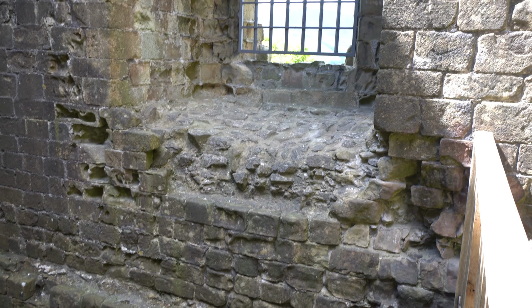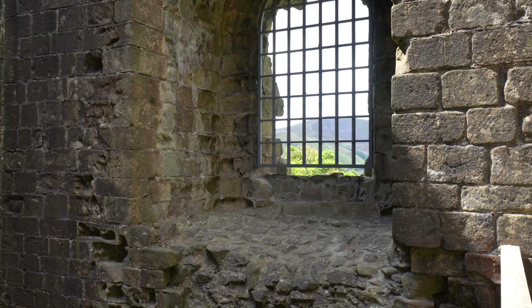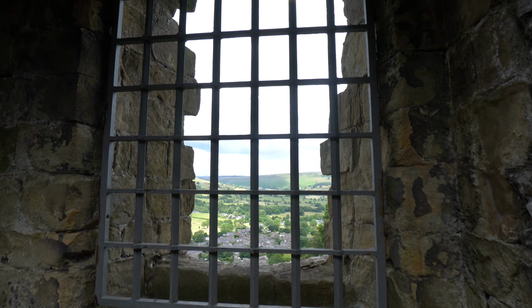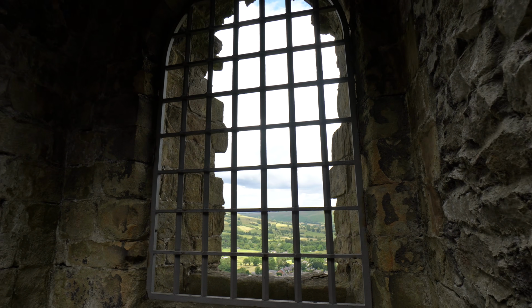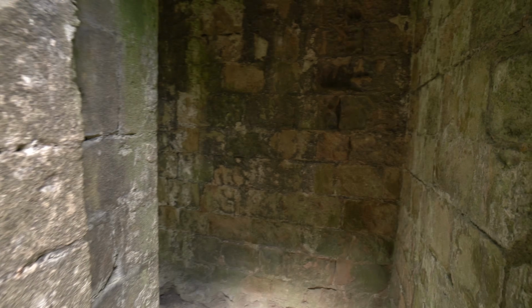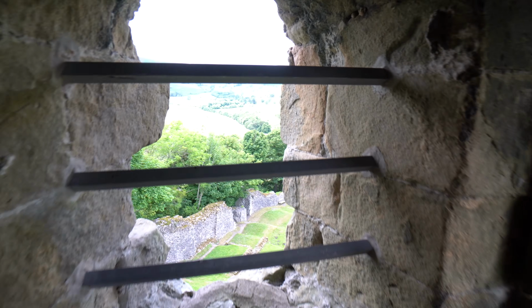In fact, just a year before this was built, there was some sort of little military scuffle, and so they may have built this as a place to kind of hide out during some sort of a siege. But because of the size of it and the fact that there were no obvious signs of a kitchen or anything like that, it probably wouldn't have lasted long for them to hide out here during a siege. But that's an idea of why this was built. Also, it just gave the castle this commanding look. I mean, you could see this keep for miles.